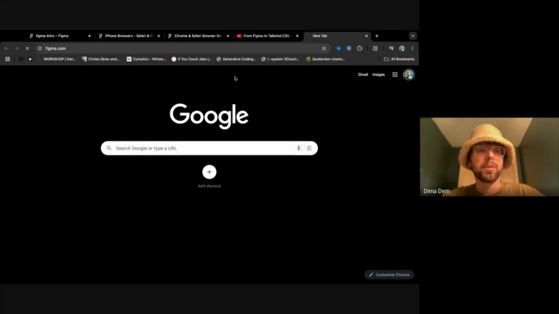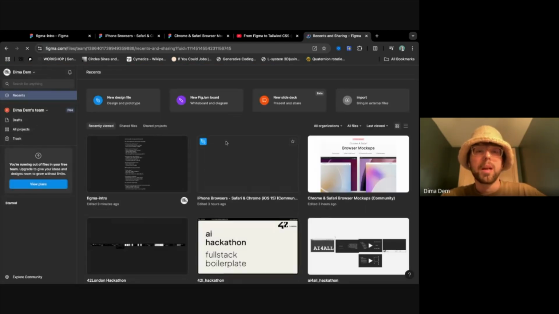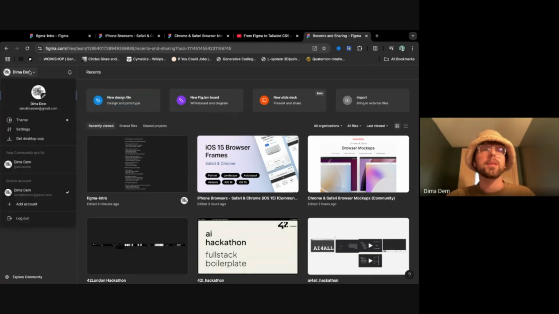Okay, so go to Figma, figma.com, and it automatically shows me the first page related to my workflow. I'm already logged in. But the interesting thing is that you can choose the way you use the software. I'm using it in the browser. Otherwise, you can download the desktop application here and use it as a separate application. So choose the way you want. Functionality is pretty much the same.